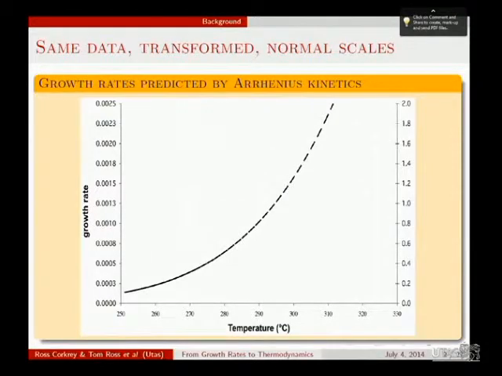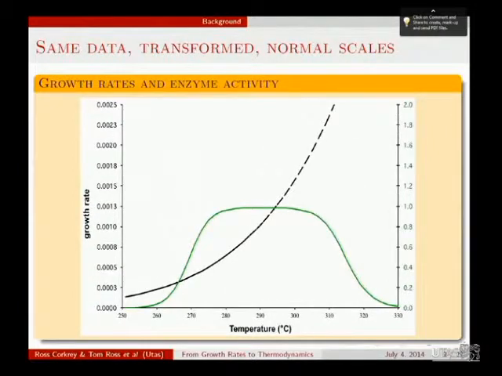But to take it another way, if I translate that same idea about enzyme catalysis into this form of just growth rate versus temperature, this is what the Arrhenius equation would predict that chemical reaction would do, that master enzyme catalysed reaction. But we also know that the enzyme that's catalysing it has a limited range of stability, which looks something like this. So what we're saying is, in this range, the probability of the enzyme being in the right shape is about 100%. But as the temperature gets too cold, that probability drops off, so that there's actually a reaction between the inactive and the active form, and it's a function of temperature.